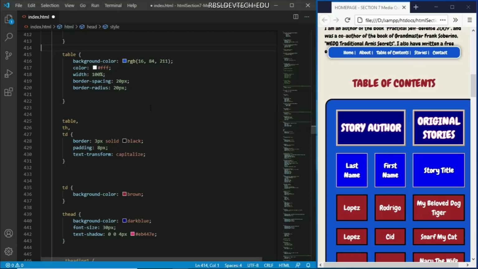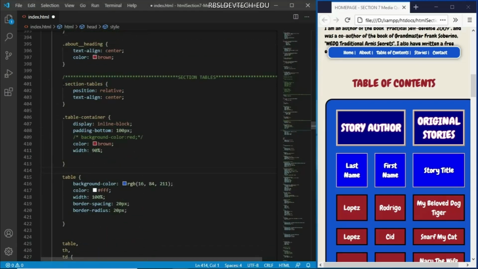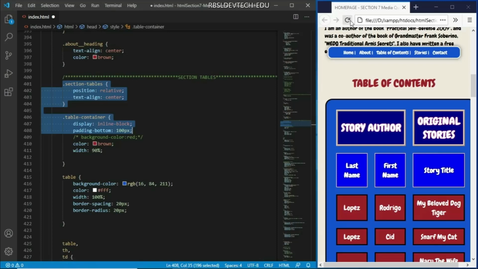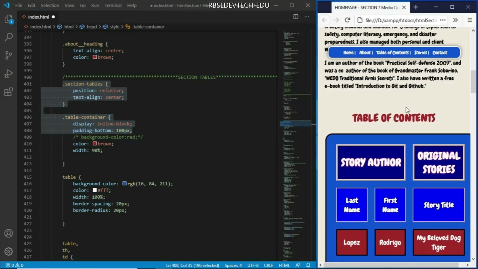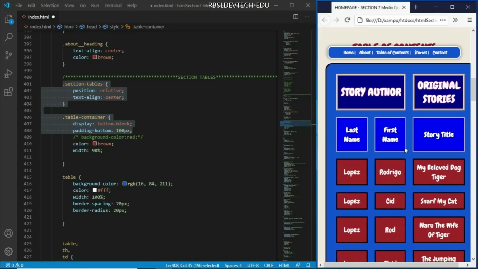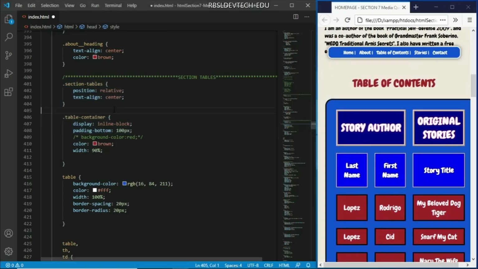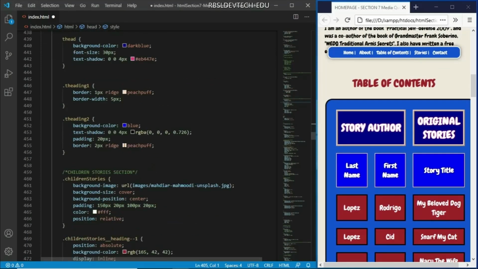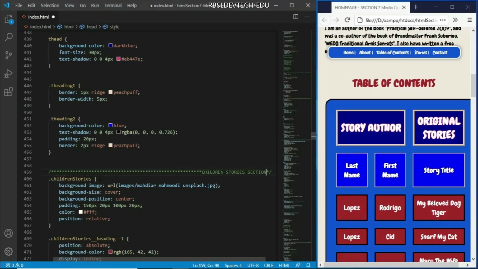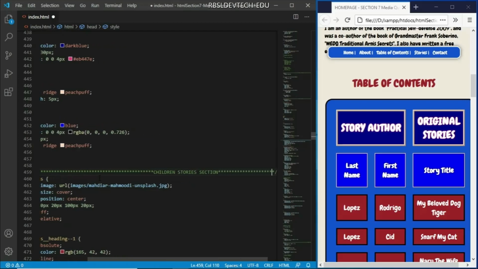Okay, everyone. So in this next lesson, let's target the section tables and apply some media queries to our table here. I'll be doing the same thing that I did in some of the other sections.